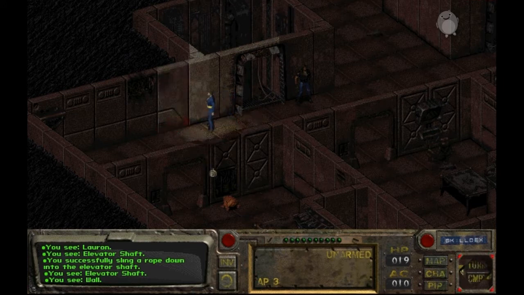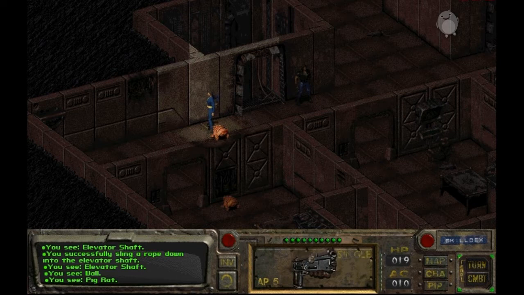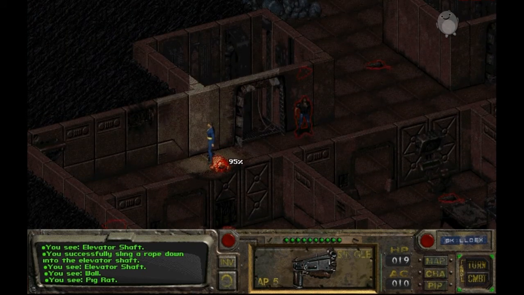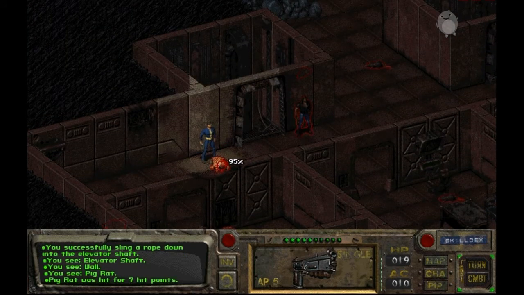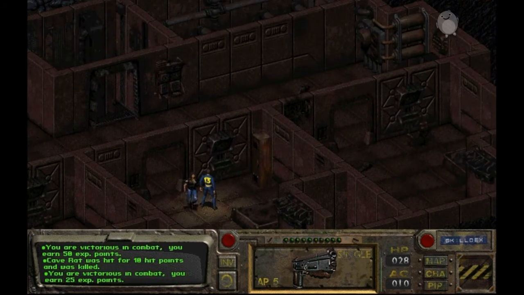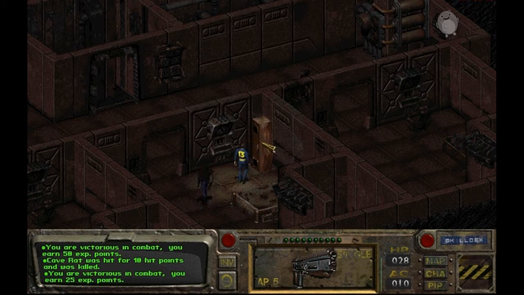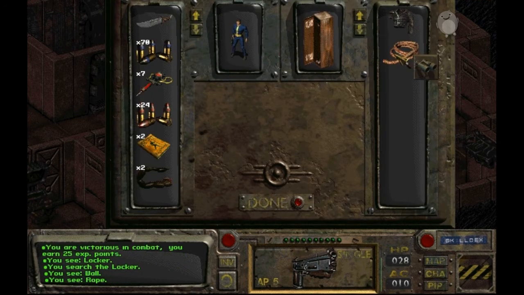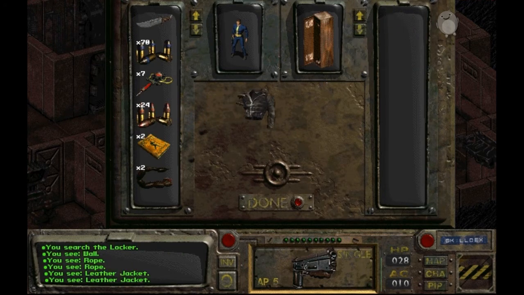On the second floor we can encounter other kinds of enemies, which are these pig rats. Pig rats are also quite tricky and I don't want to get hit too much by them, so instead of just wasting my punches, I'm going to waste my ammo. And it works great. In this room we found a locker. In this locker we're going to find something very, very nice, especially for new players. Well, aside from a rope that is going to help us get to the third floor, we also find a leather jacket, which is always nice for extra protection.